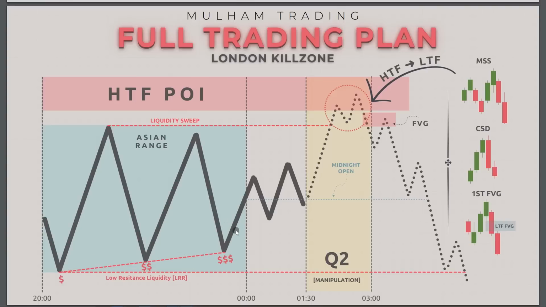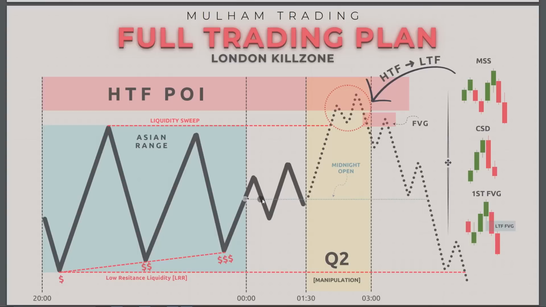That's the second thing. Now, at midnight, this is midnight here. The candle that opens at midnight, I would be marking this level, and I'm going to be taking shorts above this level and longs below this level. Not every time, but when my bias is, for example, bearish, then I want to see price going above the midnight in order to go short, right? Because it's going to be the best price to short from, and it's basically the general rule, you know, buying low and selling high. So you always buy below the midnight open and sell above the midnight open.